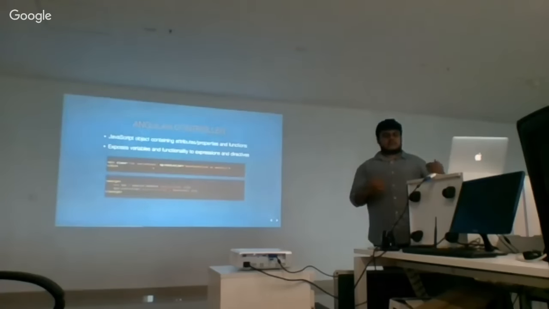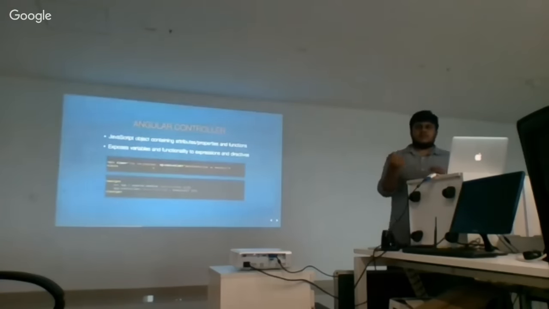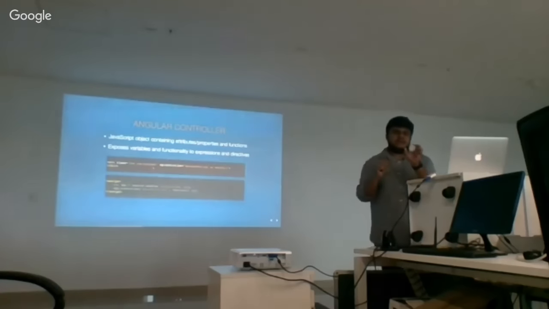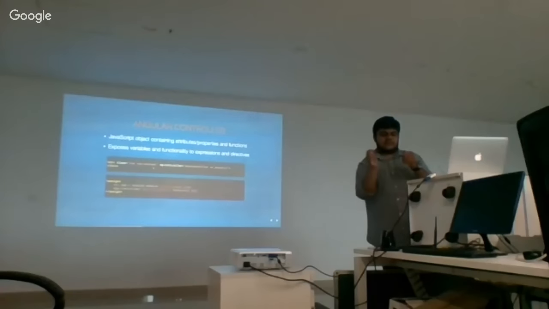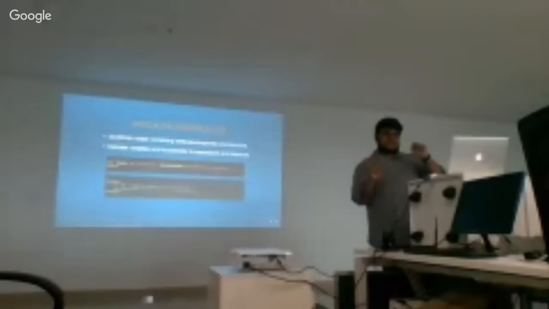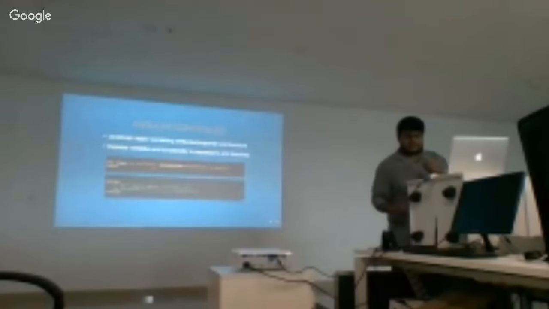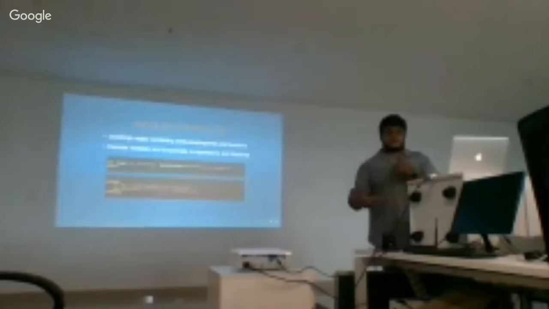So it takes in the data from the model, and then using functions and variables, it tells the view what to display when the user clicks something. So maybe you have a hide button and a show button. When you click on the hide button, some information is hidden, and when you click back on show, that information is shown. So the controller controls all these things. The view tells the controller whenever a user clicks on show. So when show is clicked, that information is passed on to the controller. The controller implements some logic inside some functions, and then makes that variable exposed to the view. And then it tells the view that this is the information that needs to be displayed.